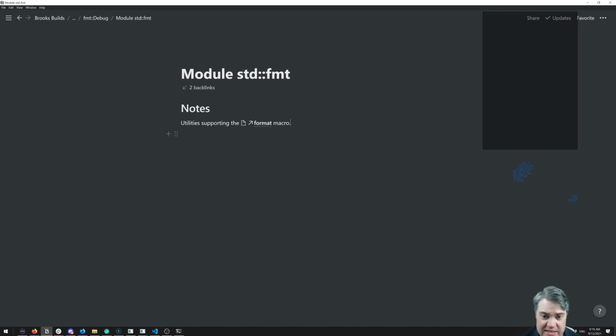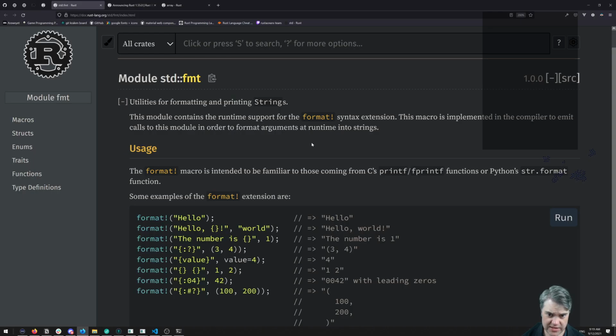So one of my favorite tricks is the format macro, which is actually part of that. We'll get into that a little bit.